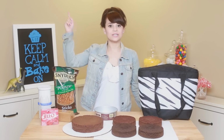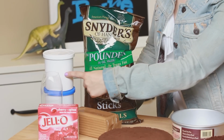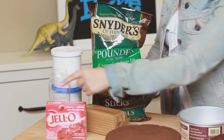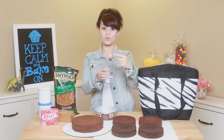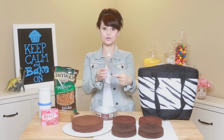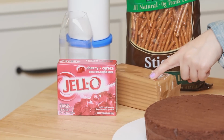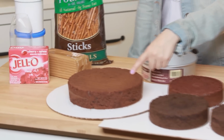The things you will need will be pretzel sticks, frosting. I have vanilla buttercream and chocolate frosting, one water bottle, and what I did on the top of this, as you can see, is I cut off the top of the water bottle because this will be the tube for our volcano, which we put the dry ice in. You also need graham crackers, cherry jello mix, one 12-inch chocolate cake.